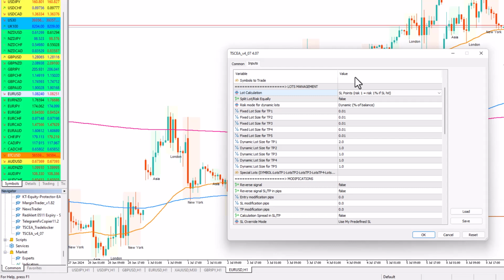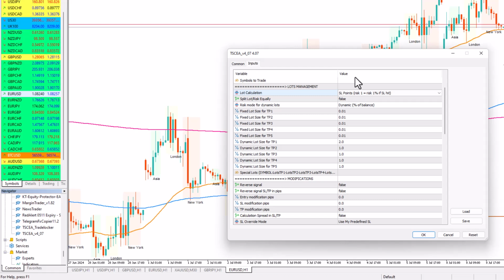Now, the lot size should always be based on your stop loss. For example, if you want to risk $500, it doesn't matter if your stop loss is 10 pips, 50 pips, or 100 pips. It should always be $500.